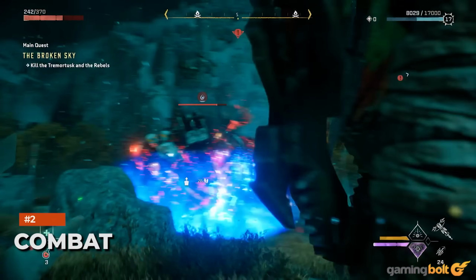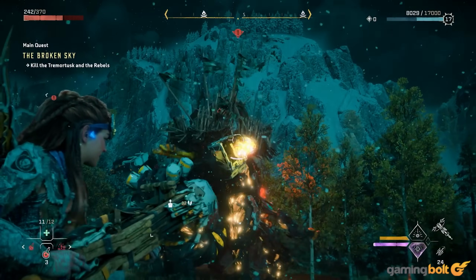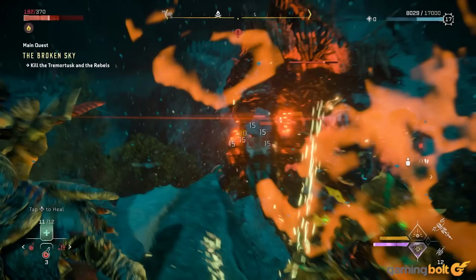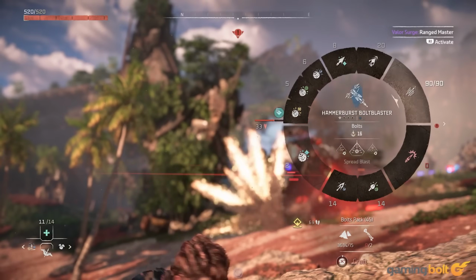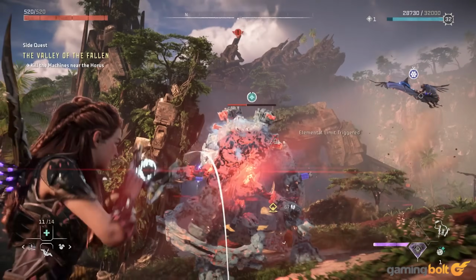Combat. If you're familiar with Zero Dawn's combat, then Forbidden West shouldn't be all that new. Aloy still relies on bows, tripcasters, blastlings, and more to combat foes, with overriding machines also an option.